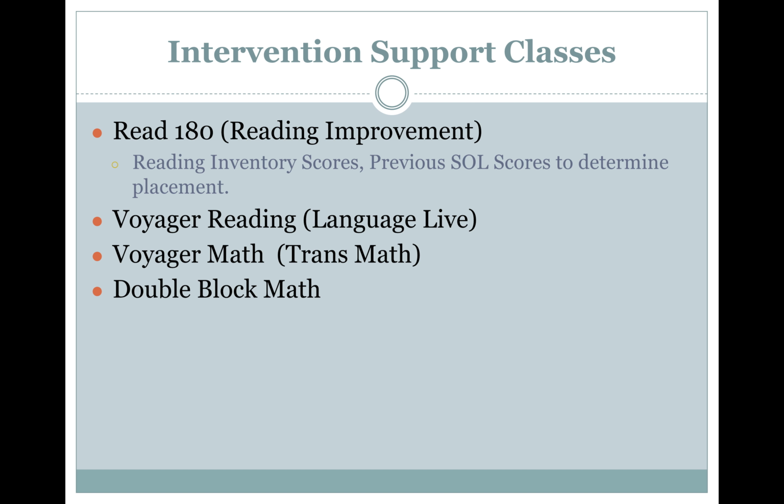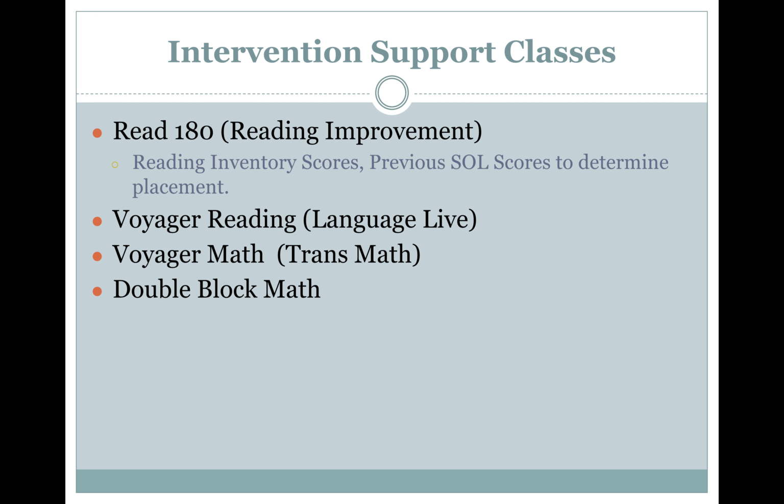And are they reading below grade level or basic, meaning they're severely below. So that test gives us a little bit of data, as well as looking at the SOL scores on previous tests. For example, for a ninth grade student we will look at their 8th grade reading SOL, and triangulate that data, meaning that we're looking at not just the RI test, but the grades in their English classes as well as their SOL performance. And this is how we typically will place students in this reading improvement class.